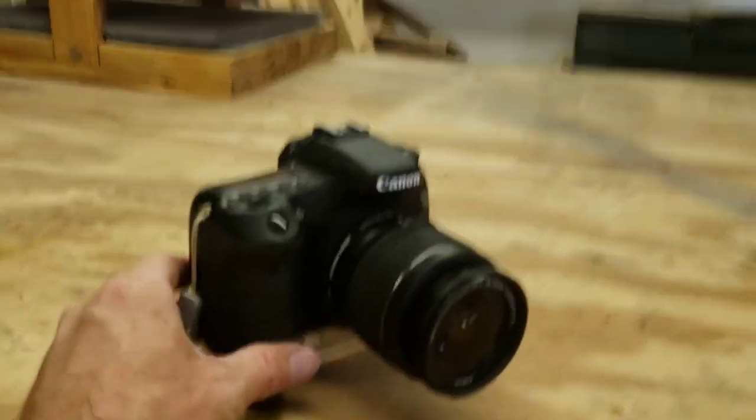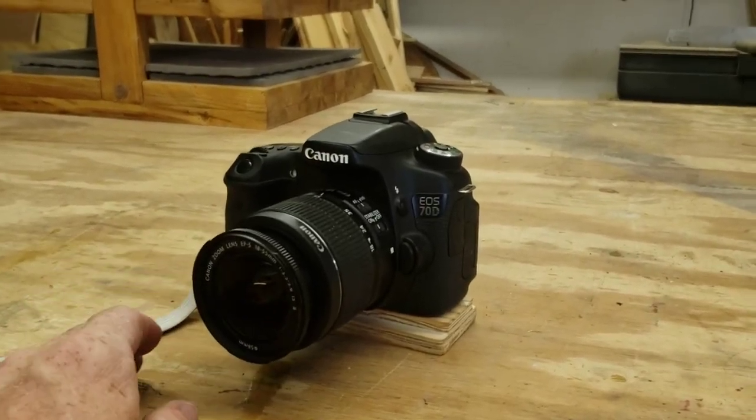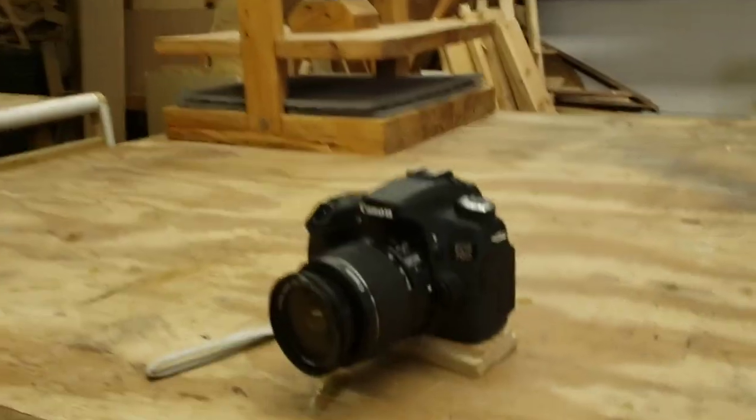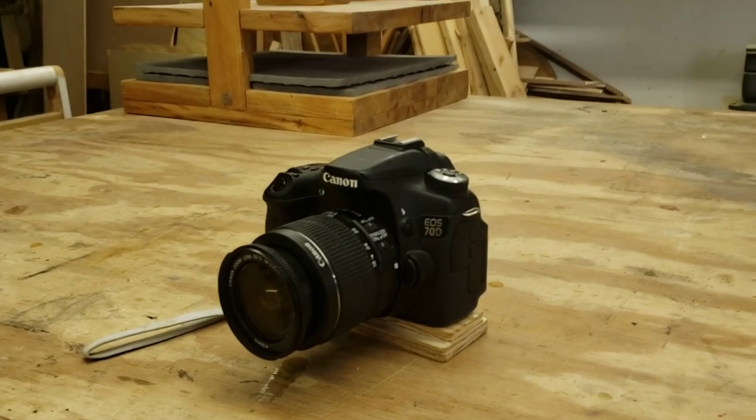And recently, I've been able to invest in my first real camera. I have never had a real camera before. Now, this is very exciting to me. Anybody who knows cameras knows that this actually isn't that expensive of a camera. This is one of the cheaper models, and I also bought it used. I'm pretty sure it was also made in like 2014, but it is amazing to me.